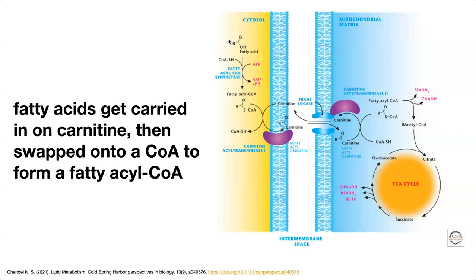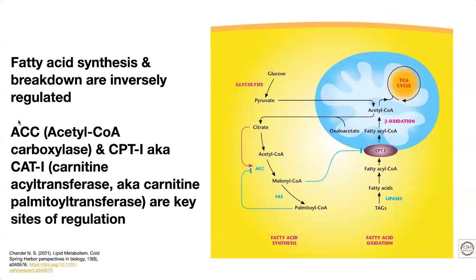So what happens is you have this fatty acid in the cytosol. Fatty acyl-CoA synthetase is going to hook that fatty acid onto a CoA handle. It's then going to swap that fatty acid from the CoA onto carnitine. This is done with this enzyme carnitine acyltransferase, or CAT1. Sometimes this enzyme is also called CPT1. So basically the CAT1 would stand for carnitine acyltransferase.